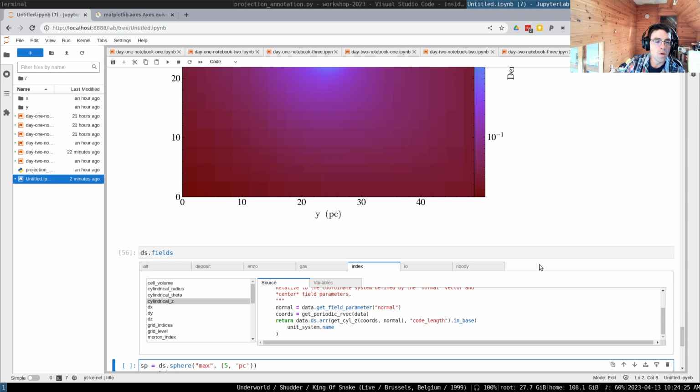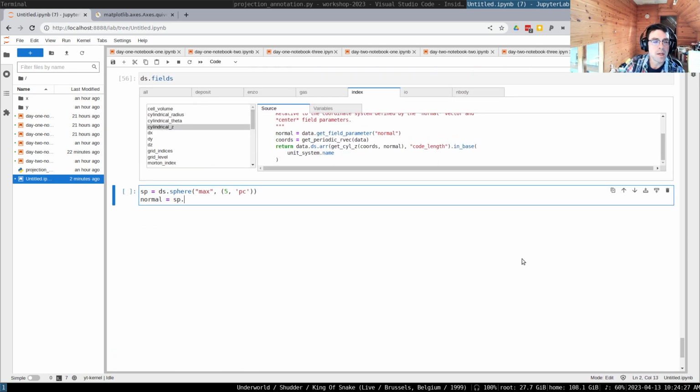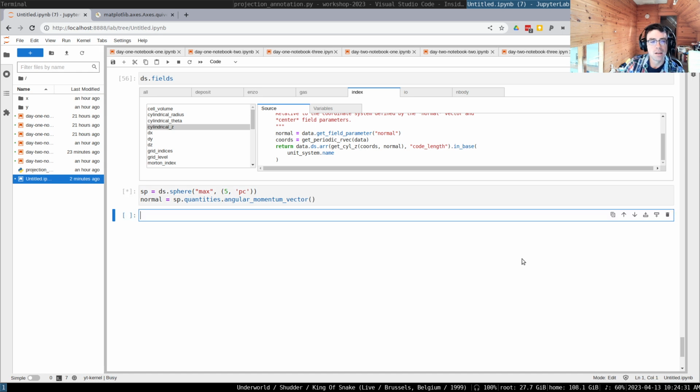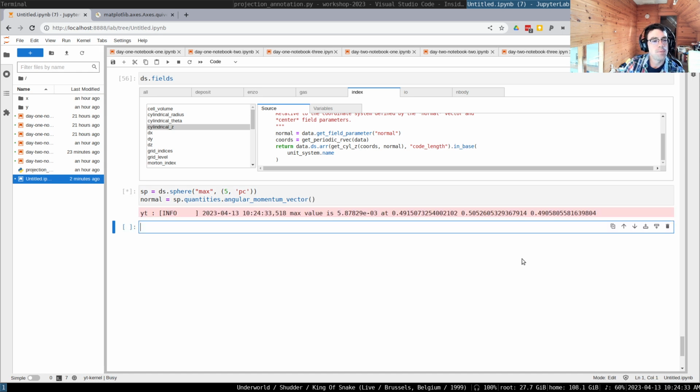And we'll say our normal is equal to sp.quantities.angular momentum vector. Now let's get a sphere that's a lot bigger. Center it at max. We'll say half a kiloparsec.